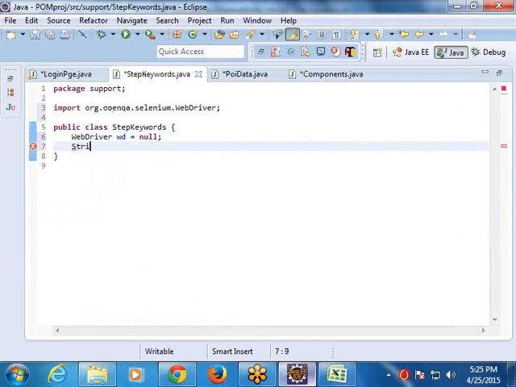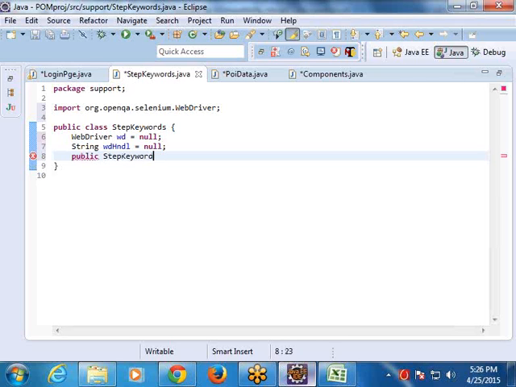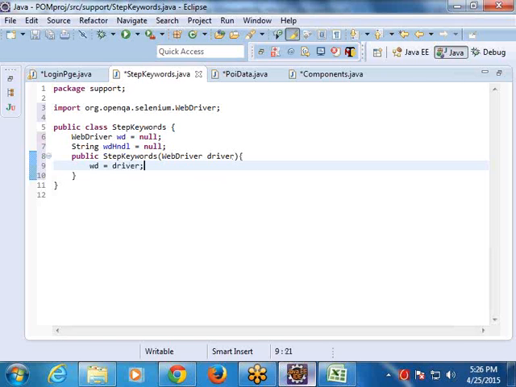Okay, define string Windows, and define one constructor, step keywords, with WebDriver driver we are passing as input here, and this driver should be assigned to this variable WD.